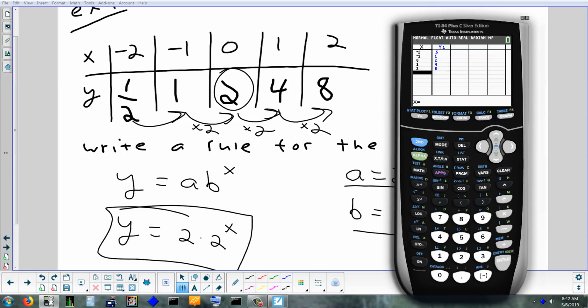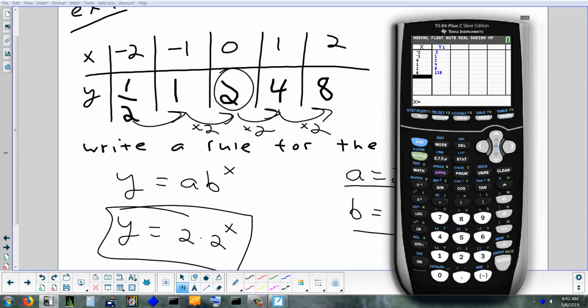Now, the advantage of knowing that formula is I can predict what happens if x is 6. So I can go further down the table and I can see what would happen to y. Wow. So it got pretty big. So that's why I said to you guys, these graphs start to get very big quick.